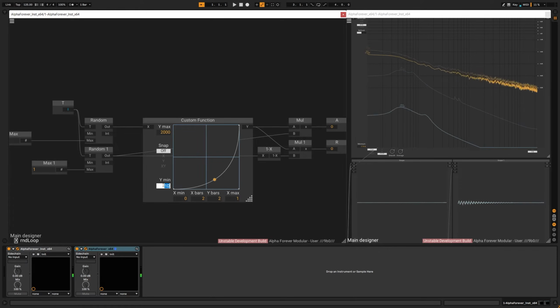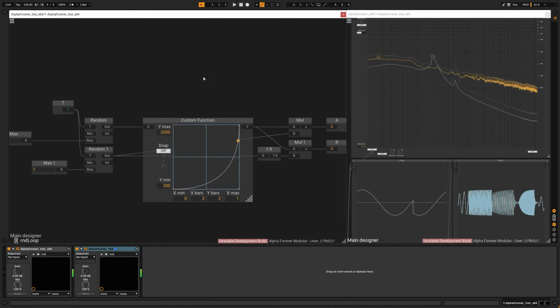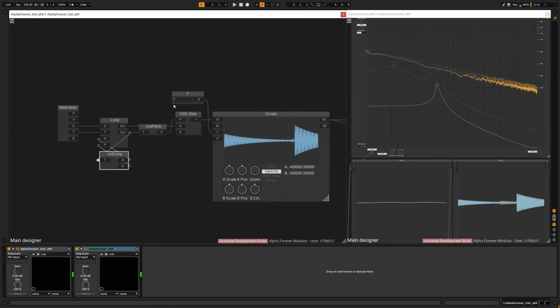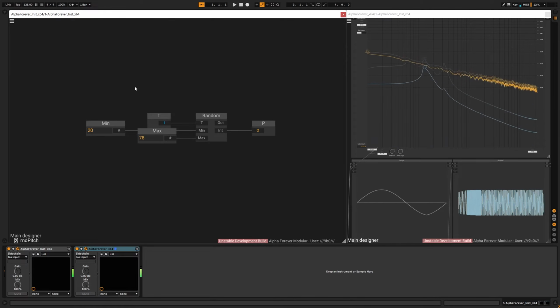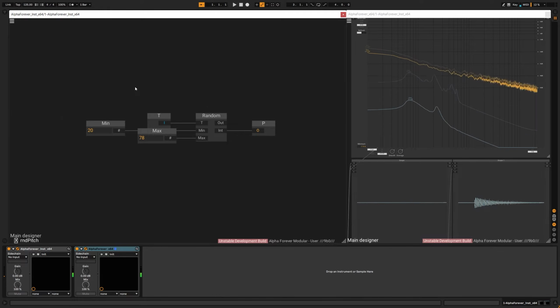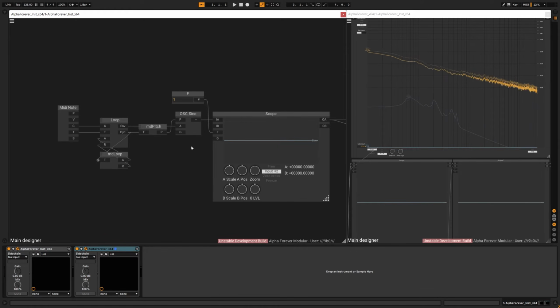Okay, 10 is maybe too low. This is nice. And by the pitch randomizer, let's go from 20. Okay, this is fine.